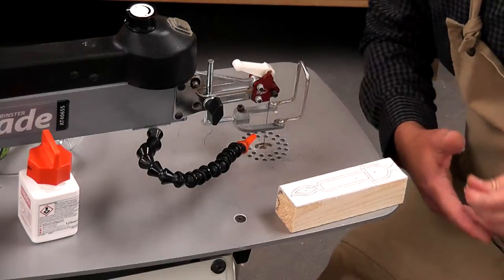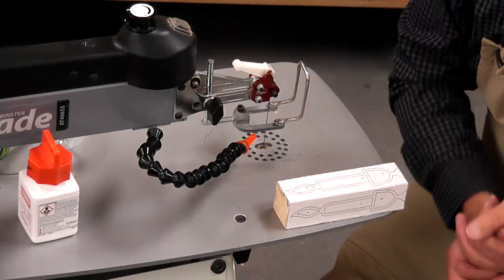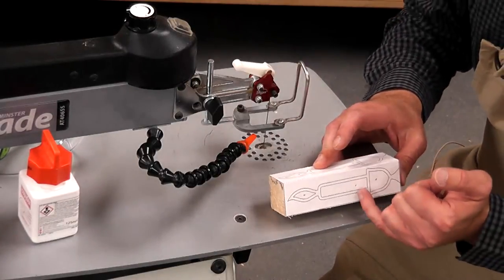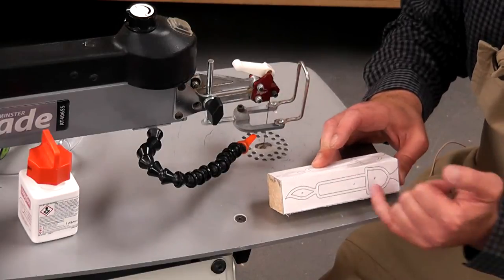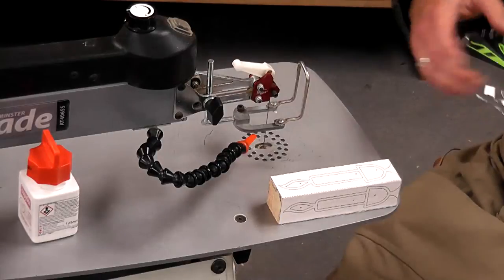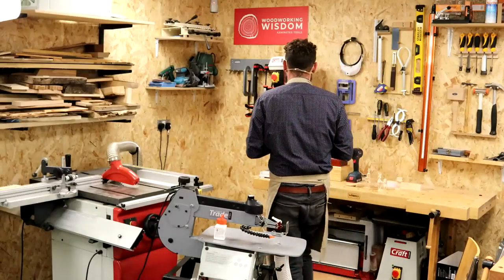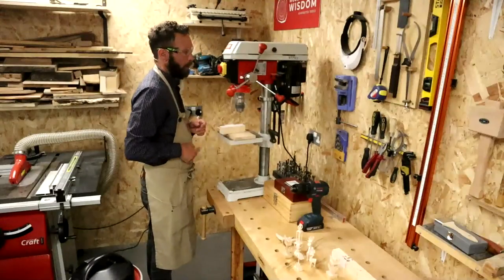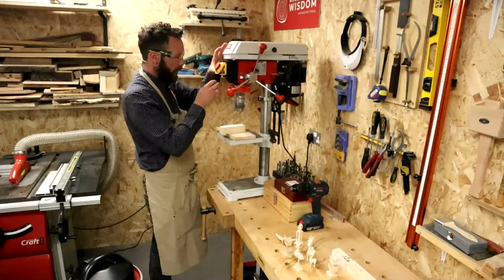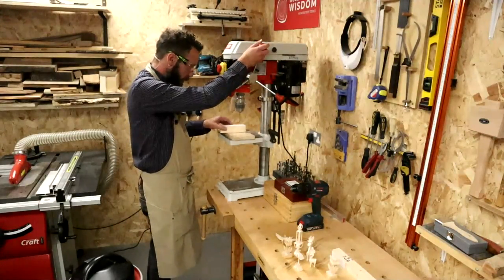So you could drill this by hand, but you've got to make sure it's really nice and straight. If the drill bit wanders off, there is the chance that it could come out on the other side or affect our pattern. So I'm going to do this on the pillar drill. I'm going to put my goggles on and away we go over to the pillar drill. So goggles on, like I said, we'll get the pillar drill going, and I've set the depth on this one so we're not going to punch through right the way through onto the table.